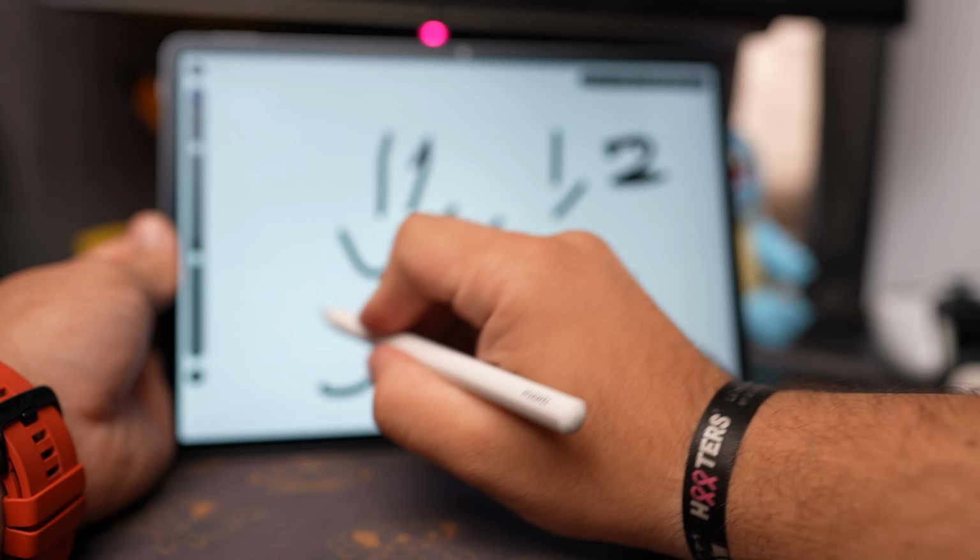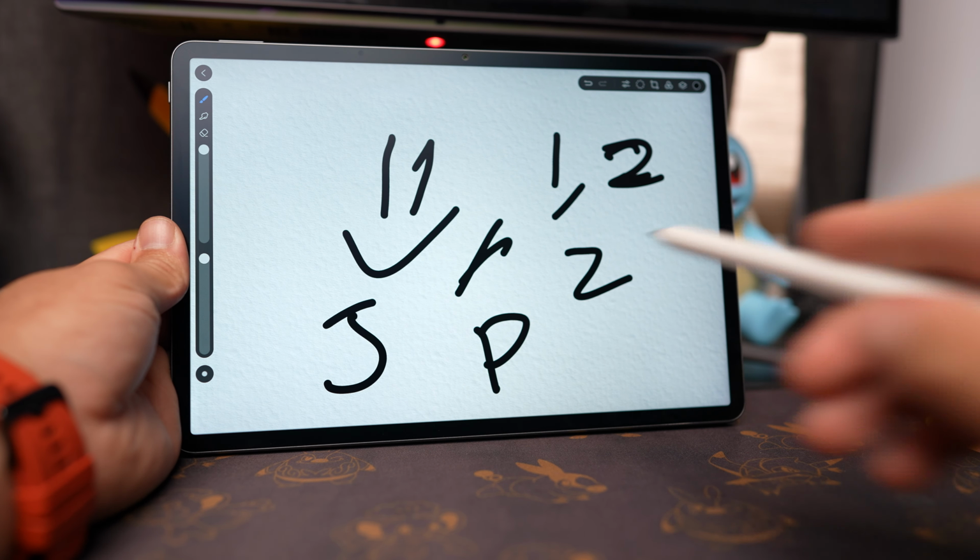And that is going to be the same situation no matter what processor you put on the iPad Pro. Yes, right now there's an M4, but that M4 represents exactly the same thing to me as the M1. I can't use the full potential of it. I can't integrate it into my workflow. So it ends up being exactly the same thing this tablet is for me.